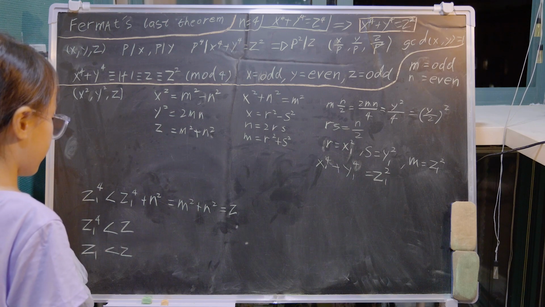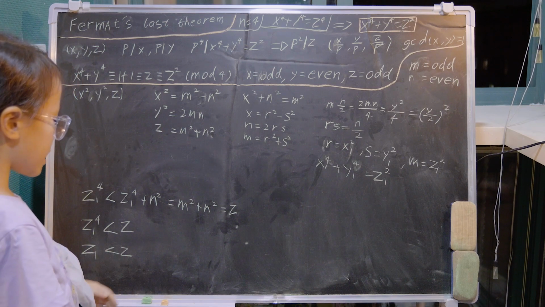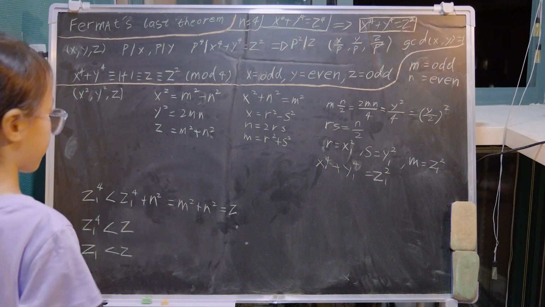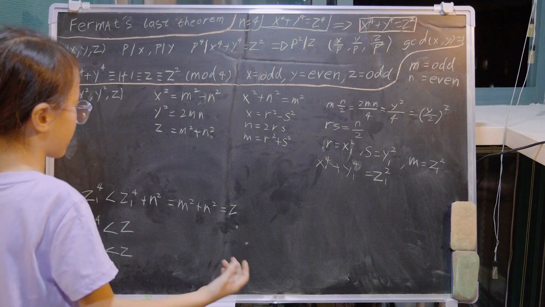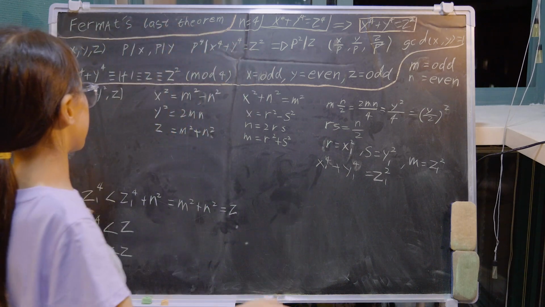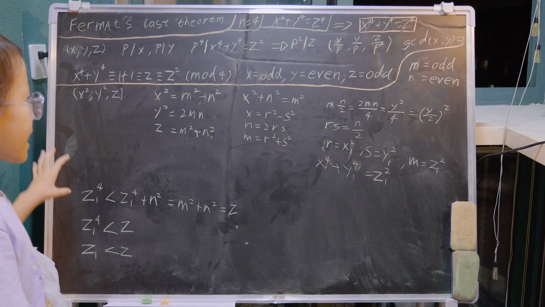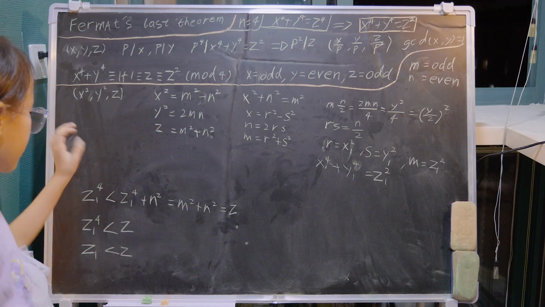So that creates a contradiction because z is the minimal value of the z parts in that subset, but z1 is less than z, so that's a contradiction. So now I'm going to clean this part backward and let's start the next part. Now let's start the second proof.